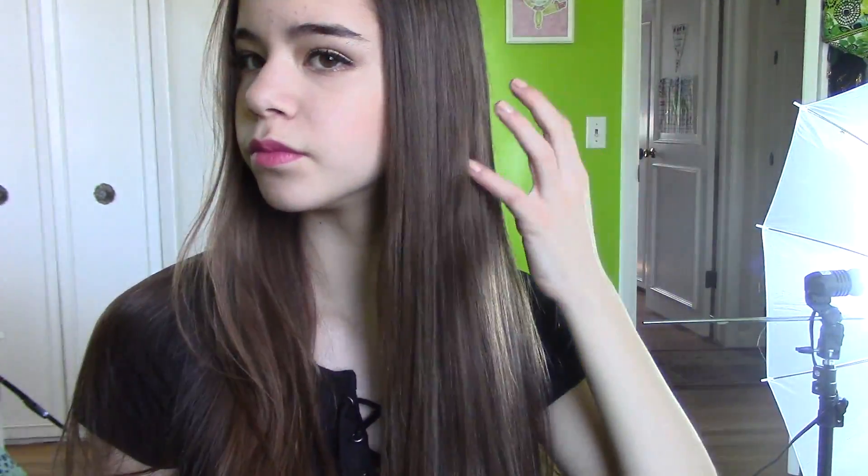So then I'm just going to flat iron my hair, which is very easy. I'm just going to be using any flat iron — mine is just my mom's. My hair takes very little time since my hair is so thin. I really like flat ironing it and curling it, but I wanted to do flat iron this time. That's just the finished hair — I hope you guys liked that; I haven't flat ironed my hair on camera in a while.